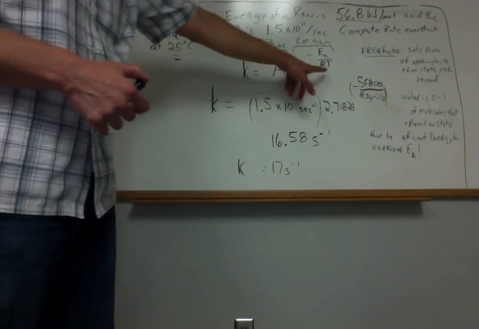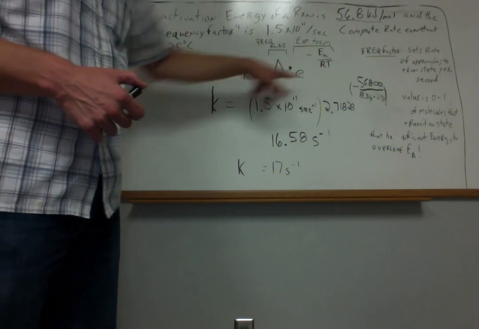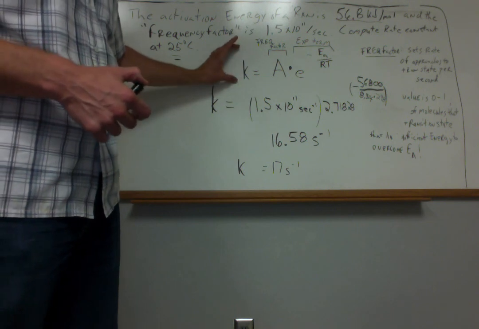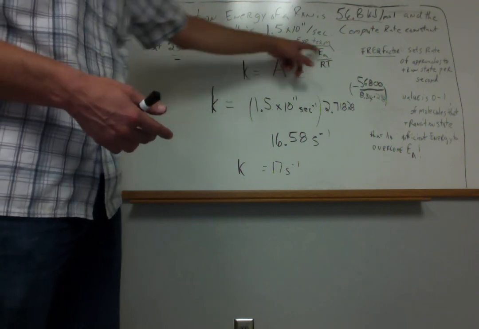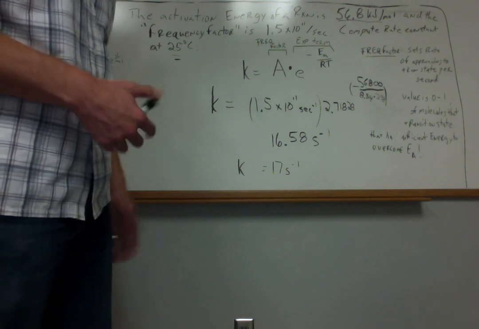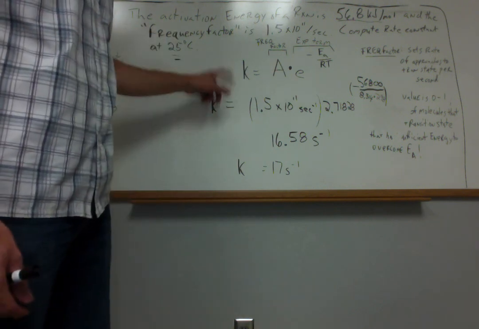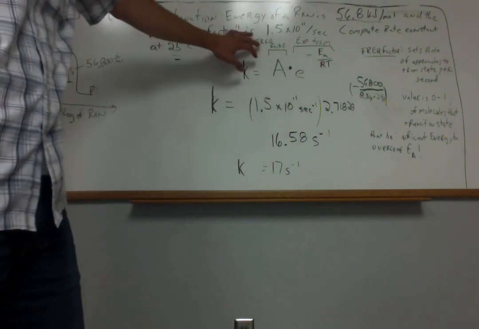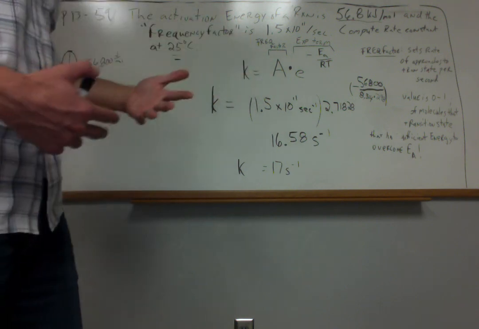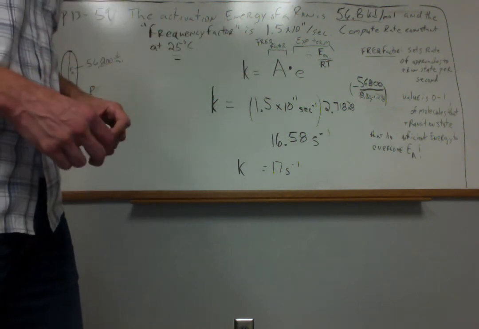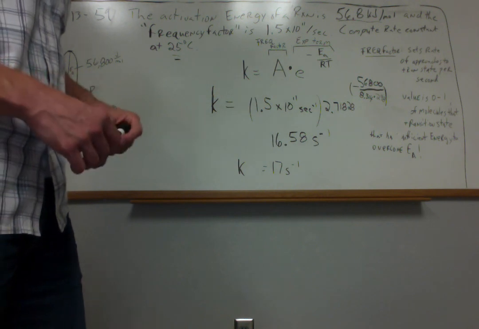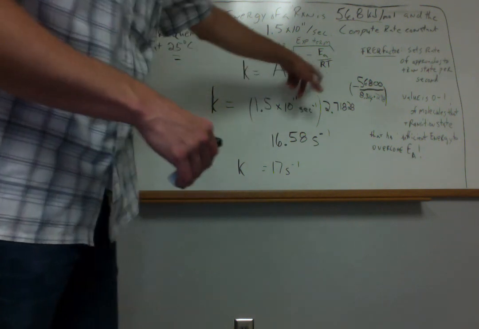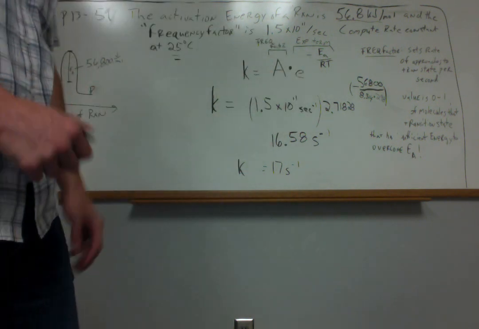In other cases, maybe you're asked, what temperature do you need to heat things up to achieve a certain rate constant, okay? But as long as you focus on this equation and are able to use it algebraically, you can basically find any one of those three variables if you're given the other ones, okay? So this is the Arrhenius equation. It's useful for discussing temperature dependence, right? Know these factors and what they correlate to or control. I think that's an important aspect of understanding this equation. It's also kind of fun and cool from a physical perspective, right? You can understand this is the frequency of approaches, and this is the fraction of approaches with sufficient energy. So that's the Arrhenius equation.